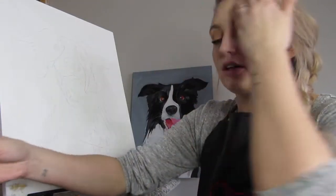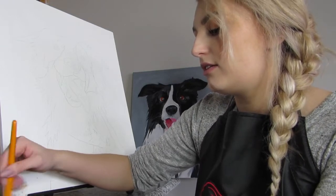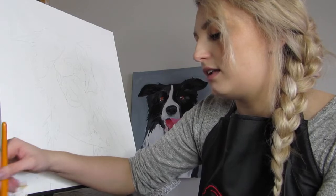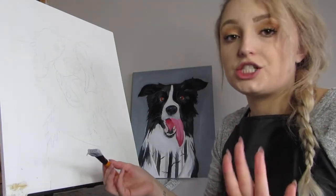Mixing colors is also half the fun, but not when you don't know what you're doing. I'm gonna explain as we go how to make colors, and we're just gonna have some fun with it. Okay, so I've got, I think, a nice light gray color here. Holy smokes. And you wanna be very generous with this all over your background.